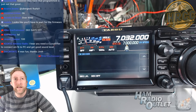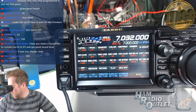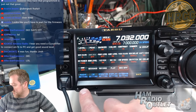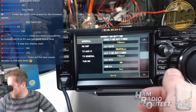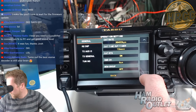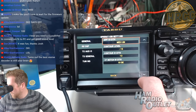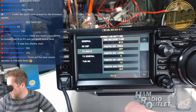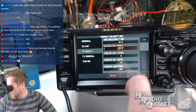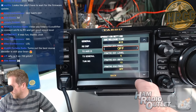Let's see, what else we got? Let's go back into the function. We hit pretty much everything. We can record if you have an SD card installed. We did CW settings, operator settings. Let me turn this down a bit. DSP filtering width. Transmit audio. Oh, parametric equalizer, so you have that. You can control that. Nice, that's cool. You have different levels for your parametric.